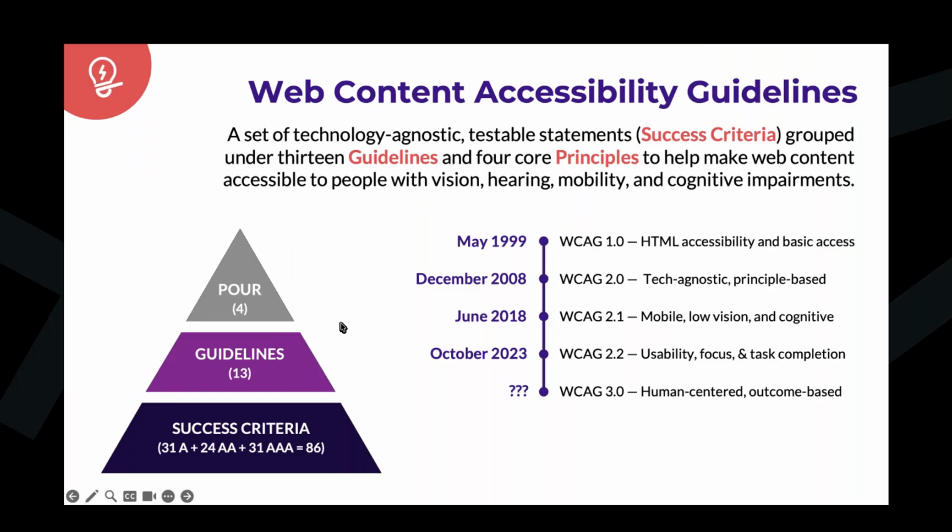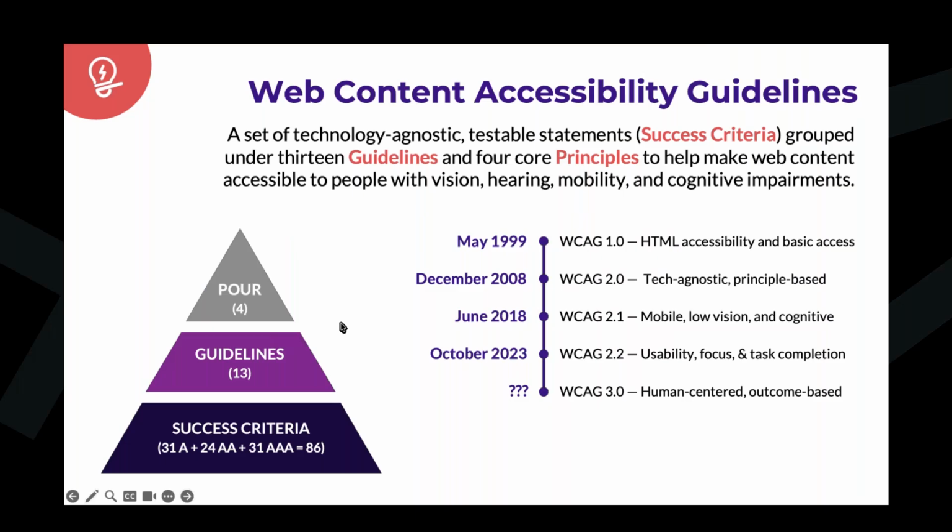And over the years, we've incorporated more and more statements related to not just the ones that are easier to address in the digital space, which would be vision and hearing, but later versions of WCAG addressed cognitive impairments. What do we do for people with learning disabilities?